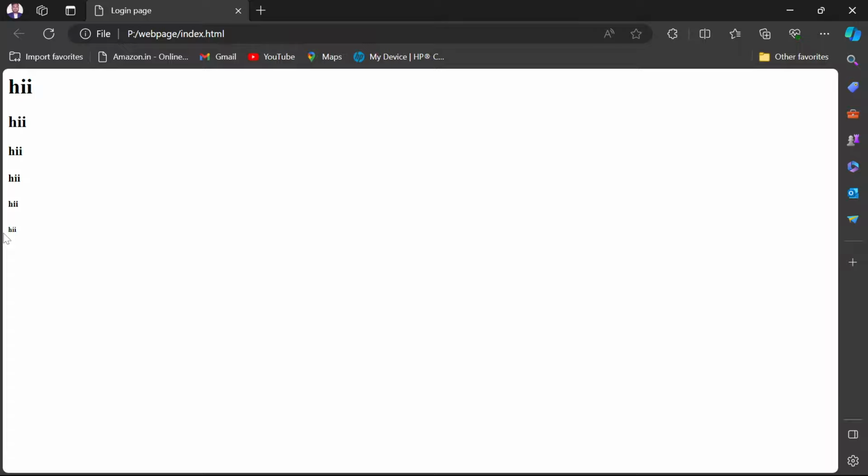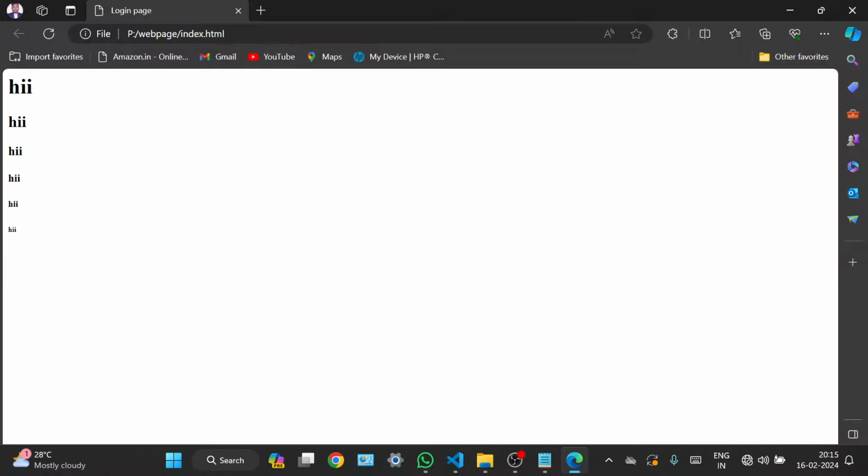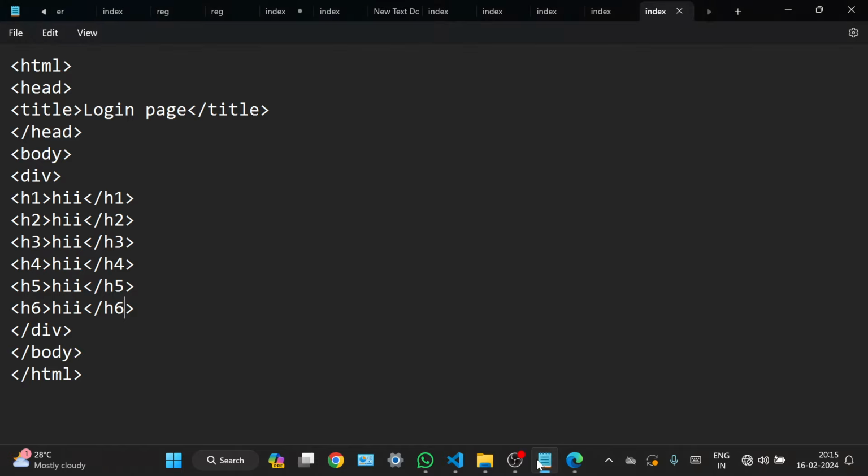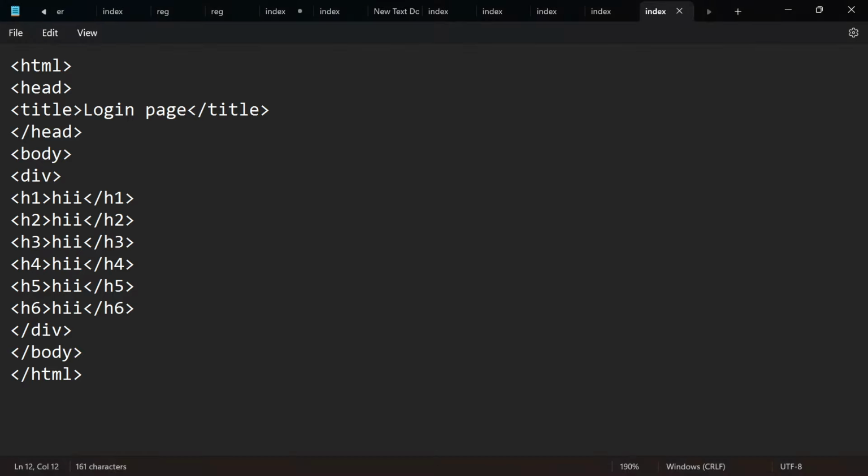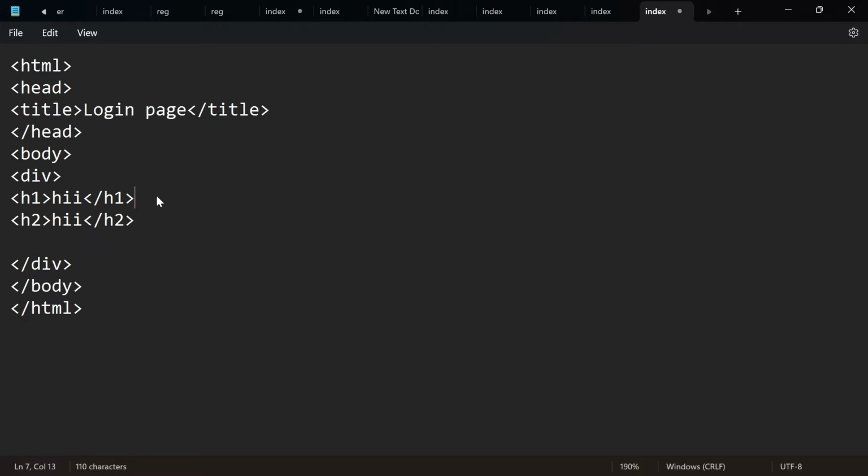They are nothing but different sizes only. So what we use is the h2 tag for us. The remaining tags we will just delete. Okay, so I have deleted these tags, and in the h2 tag what I will write is "Sign in", right? So sign in is the h2 tag.